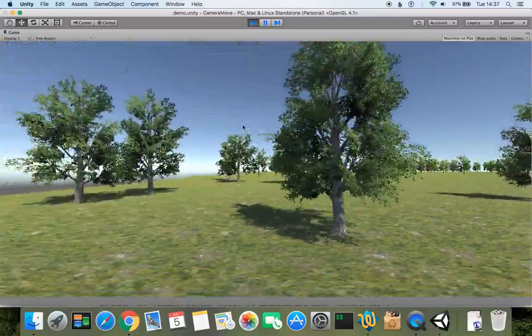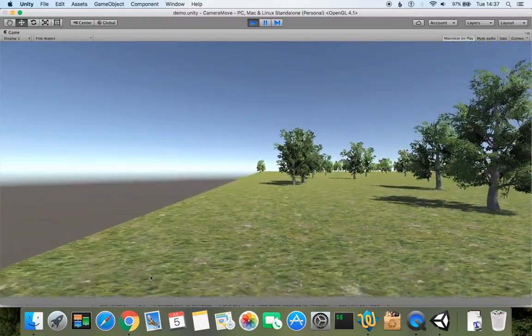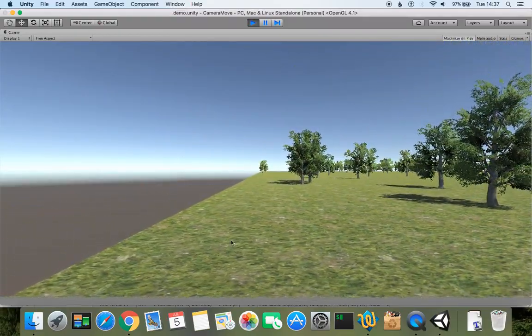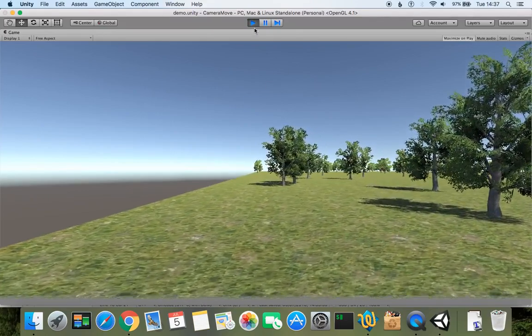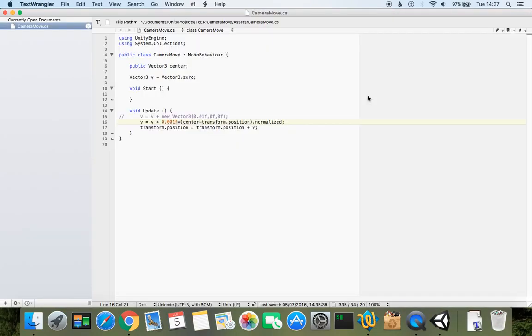It's just an infinite amount of oscillations relative to this center point. So what we can do next is we also want to face our camera to the center point.